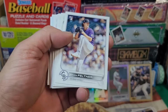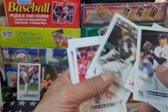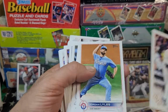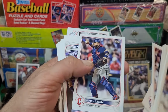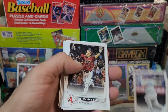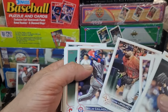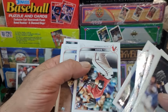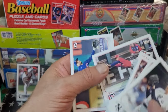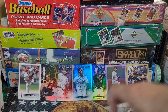And a Salvador Perez. I'll keep those there. We got rookie. And rookie. Very nice. With the flippage going on here, it's kind of hard to keep them in order. I wish the flippage wasn't there at least. All right, future stars. All right, another rookie. Another rookie. Mankata. Another rookie. Rafael Devers, Byron Buxton, and another rookie. So that's pretty cool. Just building up that stack of rookies.